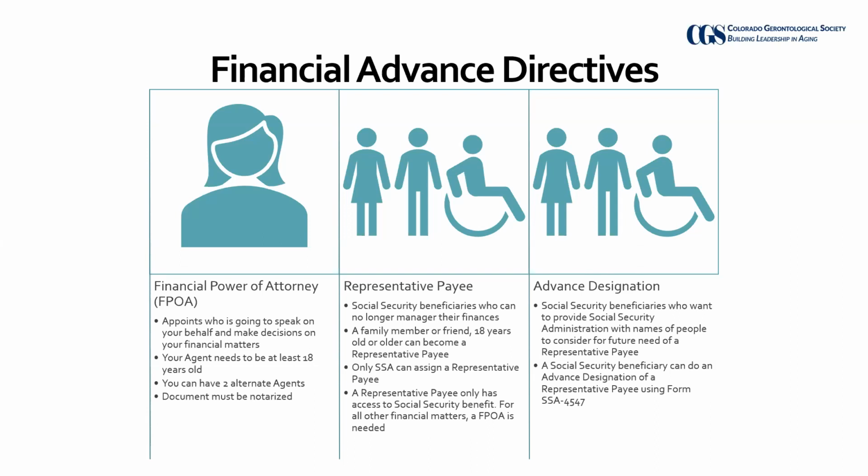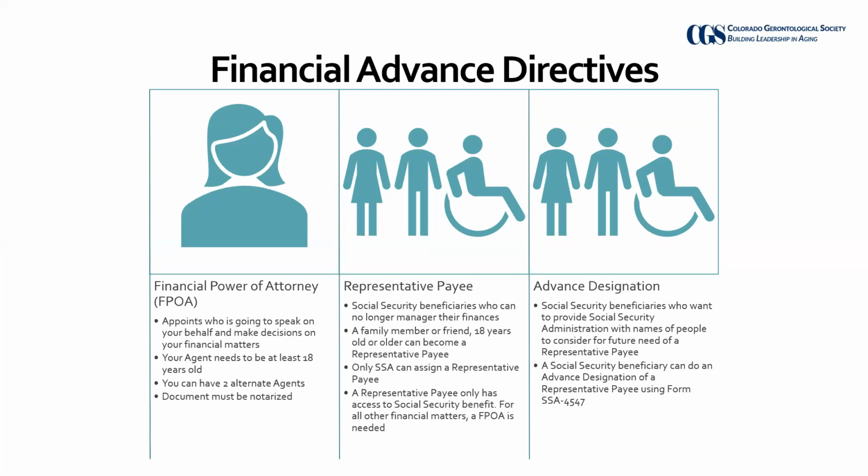The representative payee is responsible for making sure that the Social Security benefit coming to the beneficiary goes to pay for housing, food, clothing, all of those things. The representative payee needs to document how all the monies are used and submit reports to the Social Security Administration. Being a representative payee is only for that Social Security benefit. So for everything else, a financial power of attorney would still be needed, for dealing with the banks, insurance, and all of those things.